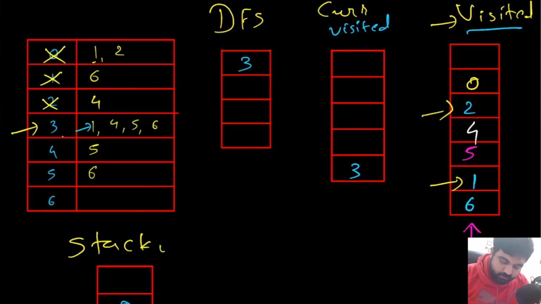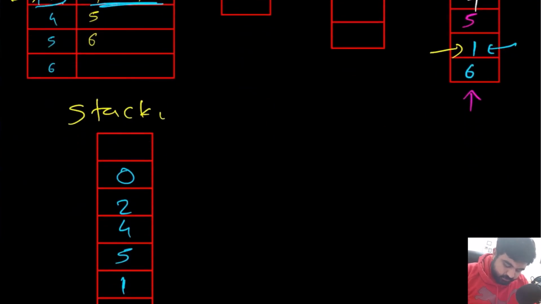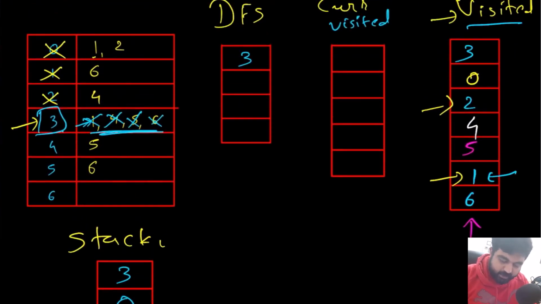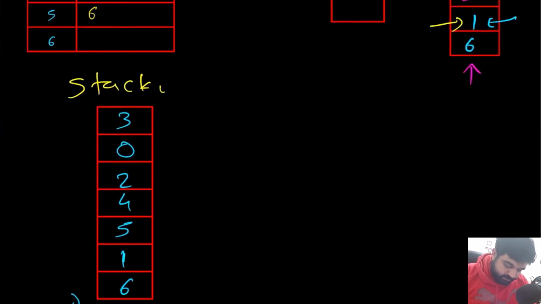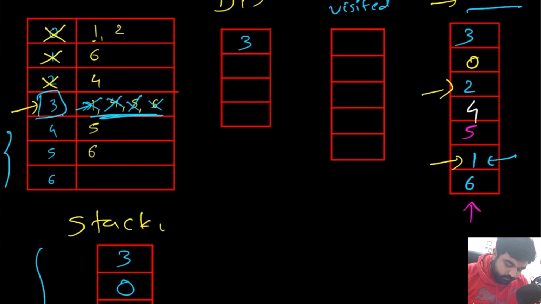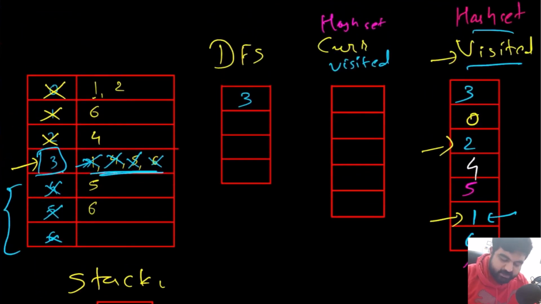Let's see, course number 1 has already been visited, so we do not need to visit this one. 4 has also been visited, we do not need to visit this one. 5 has been visited and 6 has been visited, which means all of the courses which could lead us to these courses have been visited, which means course number 3 is no longer a prerequisite for any other courses. So it is a good candidate to be added to our stack and our visited hash set. So we can add it to our stack and also to our visited hash set, right? Awesome. Now our stack is already full, so do we need to worry about adding these more courses or checking for them? No. But if we want, we can do it. It would only be constant time because all of them have already been visited, so we don't care.